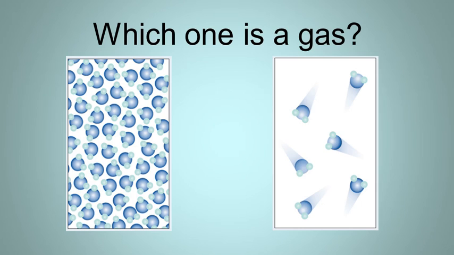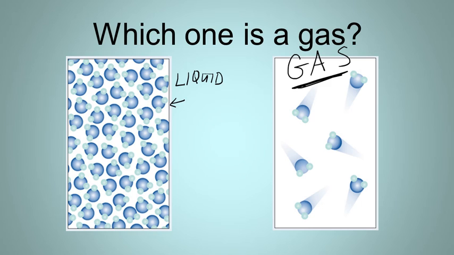We can see that the one on the right is a gas, and one thing that gases pretty much all have in common is that the molecules are very far apart from each other compared to the molecules of this state of matter over here, which seems to be a liquid, because the molecules are not in any type of orderly crystalline structure, so we know it's not a solid. So the one on the left is a liquid. On the right, though, that's a gas.